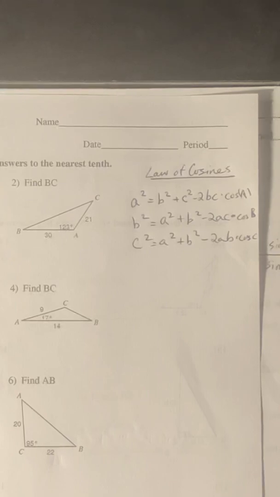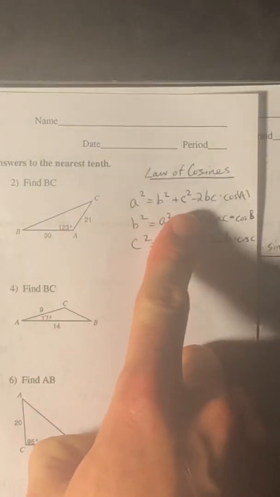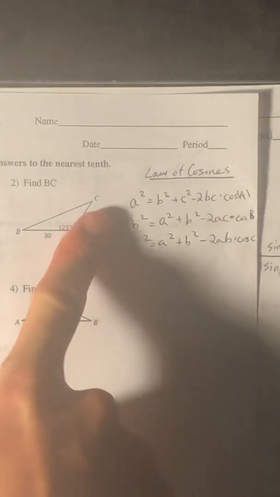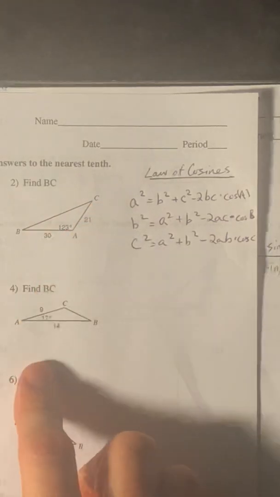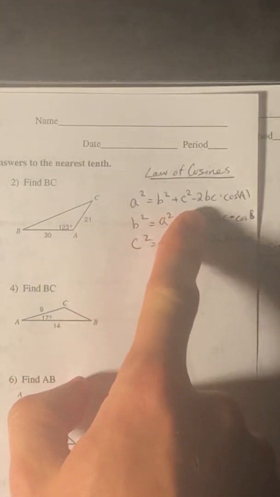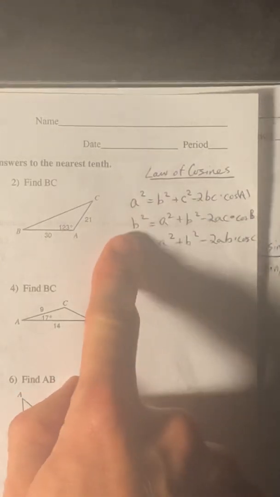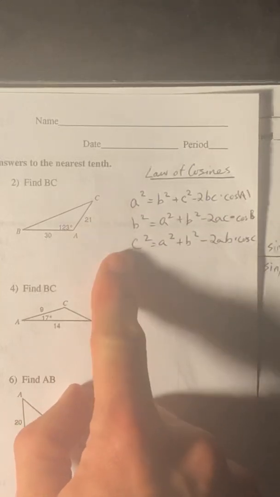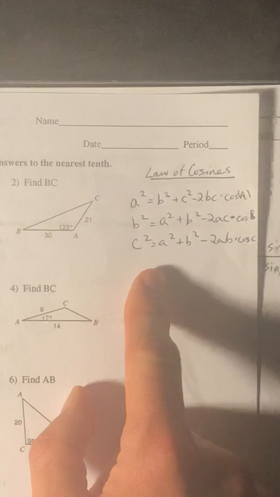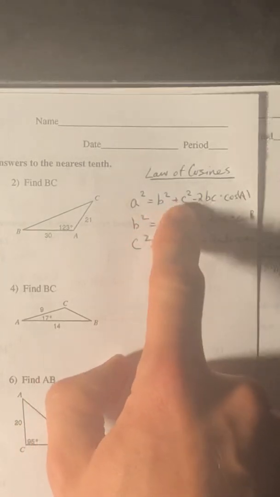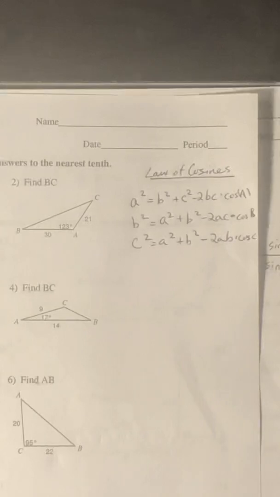The law of cosines is just solving for a missing side or a missing angle. It comes from the Pythagorean theorem. You can see it with a, b, and c squared. You can think about it as the original: a squared equals b squared plus c squared minus 2 times b times c times cosine of A. And then if you solve for b, you just subtract across, and solve for c, just subtract that across and isolate it.